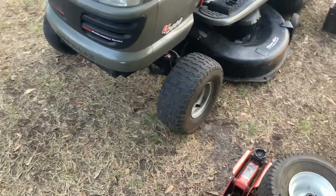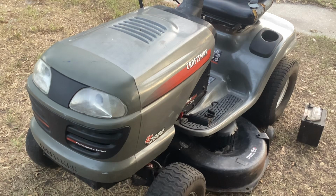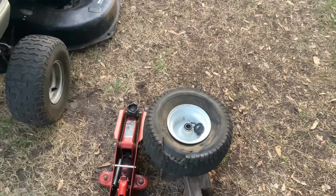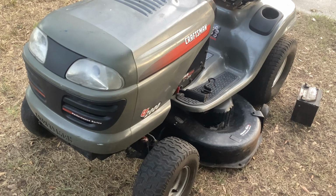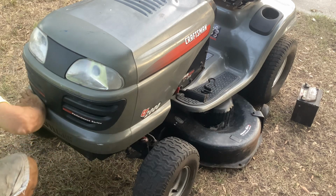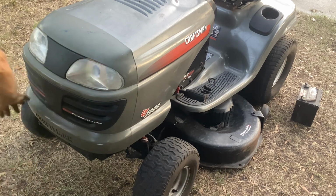I'm gonna celebrate this thing started. That takes half of the pain away when it starts. Now I can just concentrate on the other stuff. Degrease it, oil change, find the linkage for the front end to keep the deck up. A couple of new tires in the front. Maybe somebody will buy this hunk of junk when the grass starts growing.